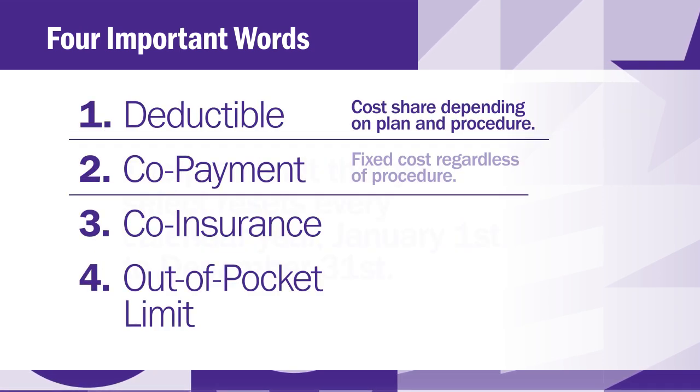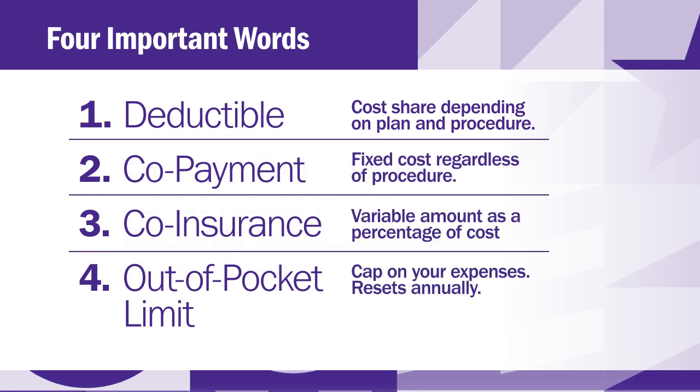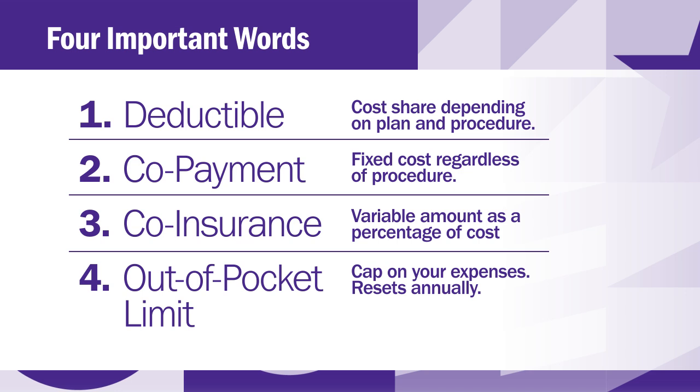Now that I've explained these terms, hopefully you will be able to look at all of the plan offerings that ASRS has for you, and you'll be able to see by each plan where and when you're going to be responsible for a copayment, a coinsurance, or a deductible. And you'll be able to really take a look at each plan individually and compare them. It really makes a huge difference when you know where and when you're going to be responsible, putting into the equation not just that, but also what your premium is. And you add those together, and hopefully you'll be able to select the best plan for you and for your family.